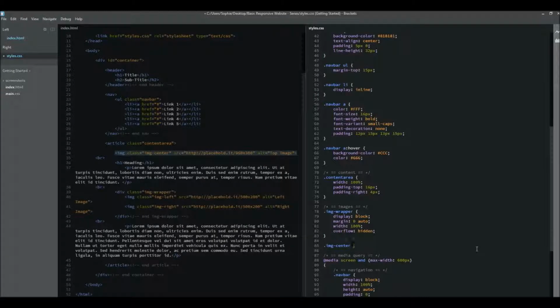And we're going to have display block, width 100%, and margin 0 auto, as that will make the image sit center in the web page.